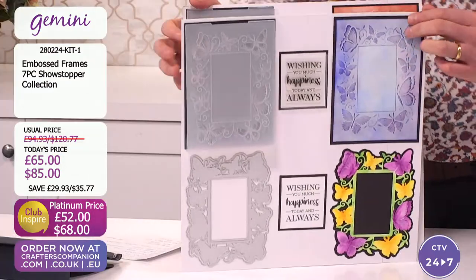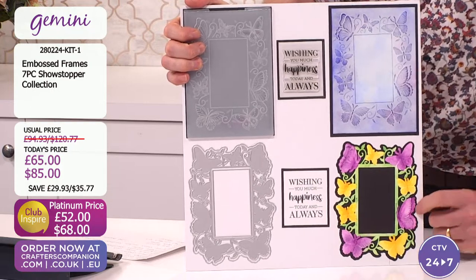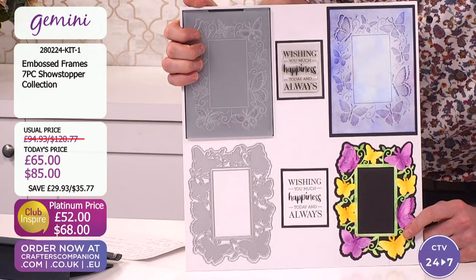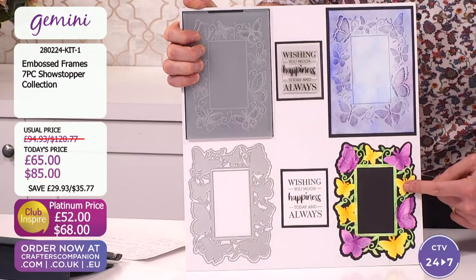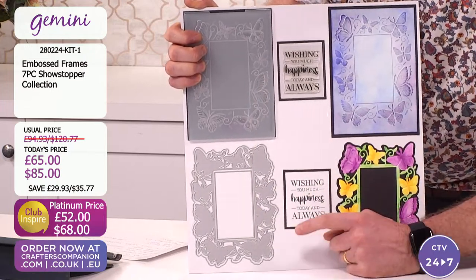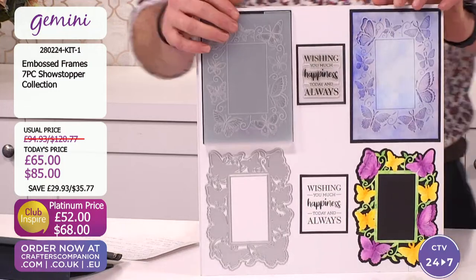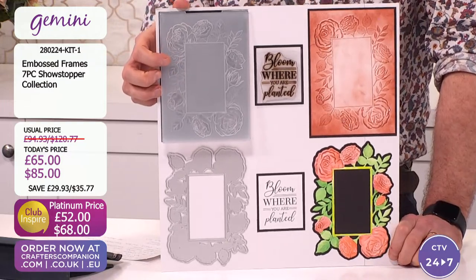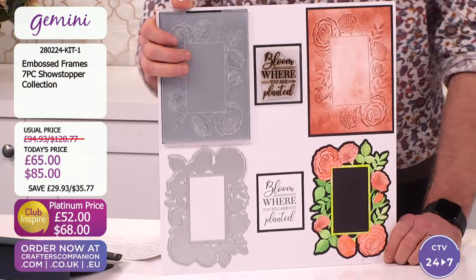You're also going to get the happy butterflies in there too, which again, very similar. This is the one that Stephanie Adams sent in that card earlier on. She used this again because you can manipulate and lift up those little butterfly wings should you wish to. But again, all of the different components to create a beautiful embossed card, a beautiful frame, use them individually of each other or indeed use them together. You also get the sentiments to go with these as well. I didn't read the sentiment on the other one, but it's friends make the world beautiful. Here you've got wishing you happiness today and always. And then this one is gorgeous with the flowers. I think potentially my favourite of the three designs that you're going to get, which is the blooming roses. So you've got those gorgeous flowers in there. And bloom where you are planted is your stamp sentiment within that set.